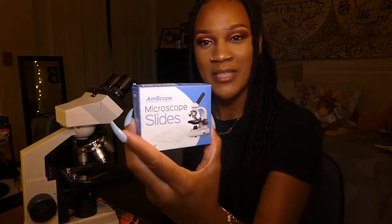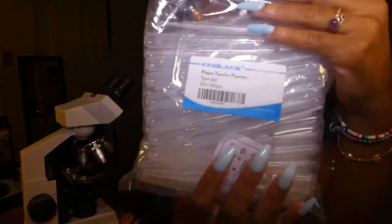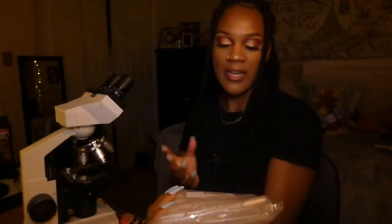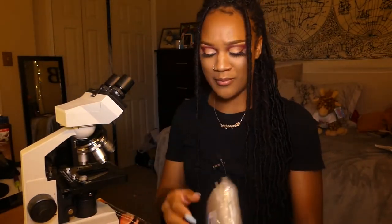I'm gonna get my slides, my AmScope slides. I have these plastic transfer pipettes. Got these from Amazon. I got everything from Amazon, pretty much. I'm trying to support black businesses, but you know.